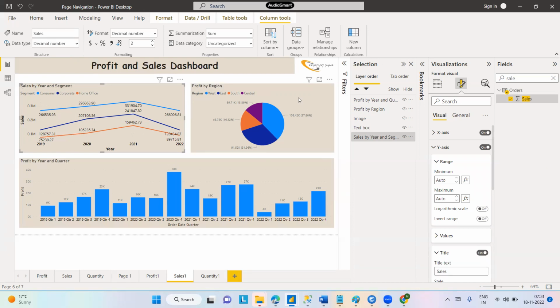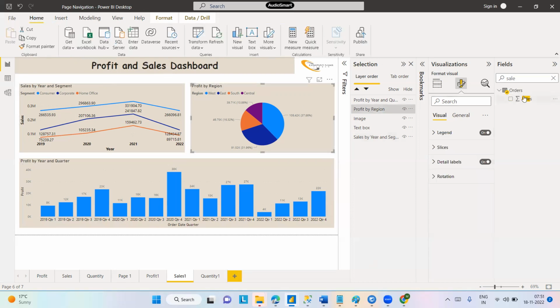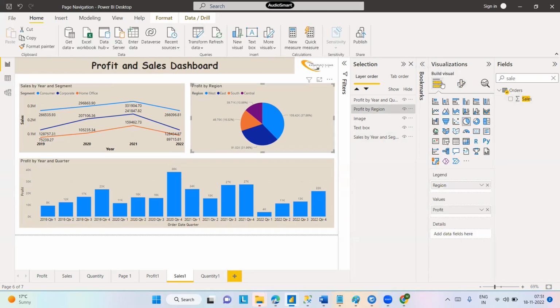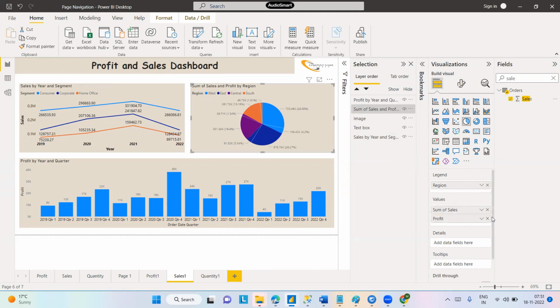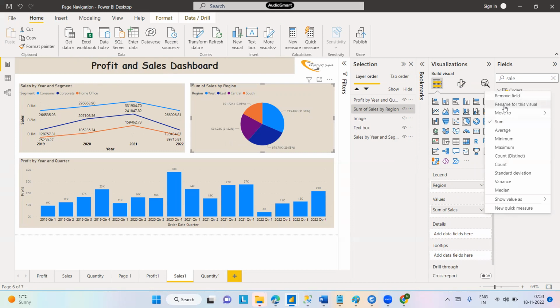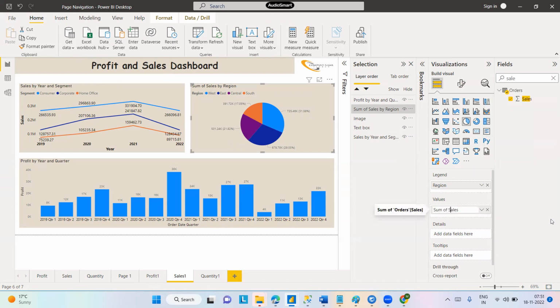Coming back here, I will do the same thing in the visualization pane. In the visualization pane you have the legend and the value that you have selected for this pie chart. I will drag and drop on top of the profit, remove this profit, and rename this from the visual so that I have the sales information, total sales.